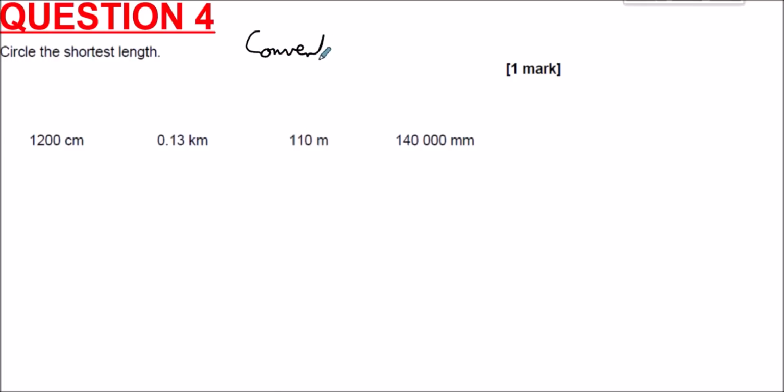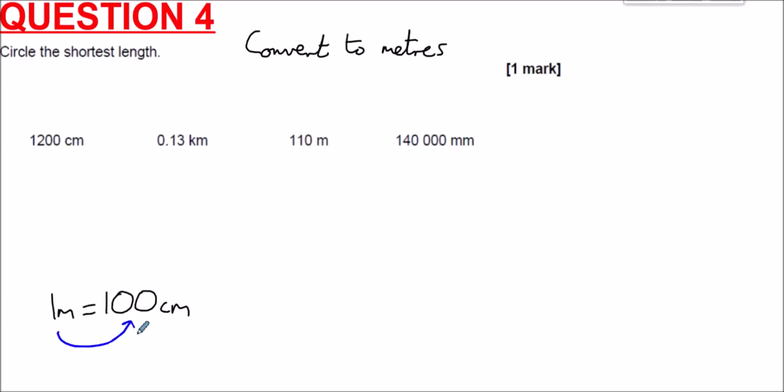So if you were to convert these to meters, as my suggestion. The first one, we've got centimetres. Now what we need to remember is that 1 metre equals 100 centimetres. And so to change from one to the other, because this ratio is in the form where one value is 1, the other value isn't 1, we just simply multiply or divide by the number that isn't 1. And so we're either going to be multiplying or dividing by 100.